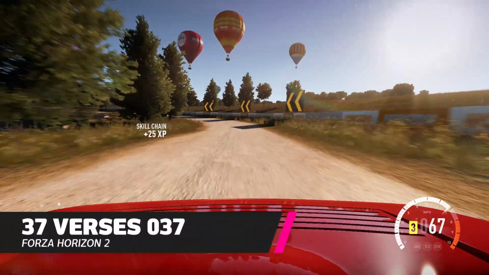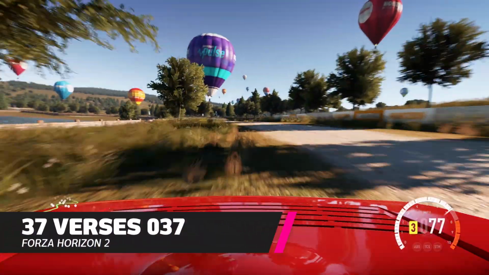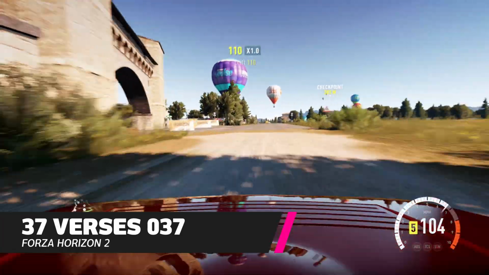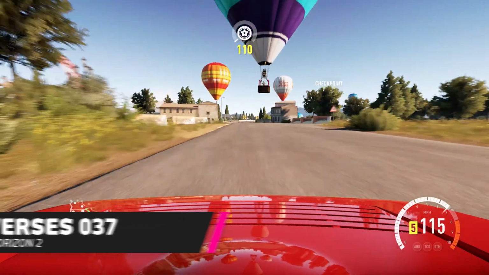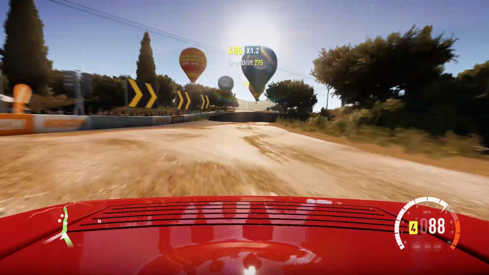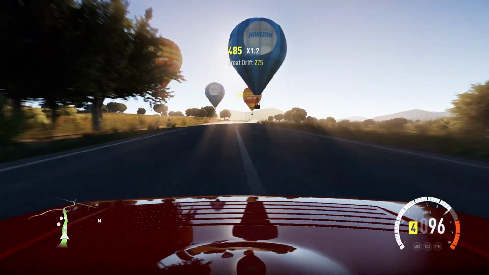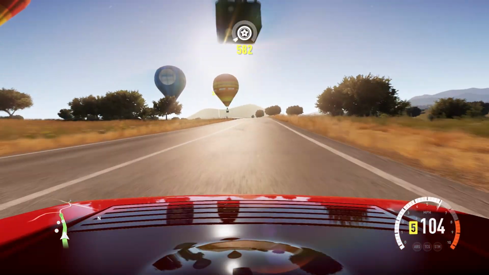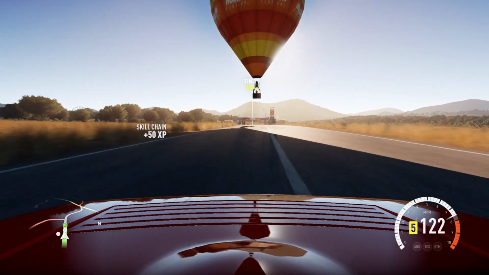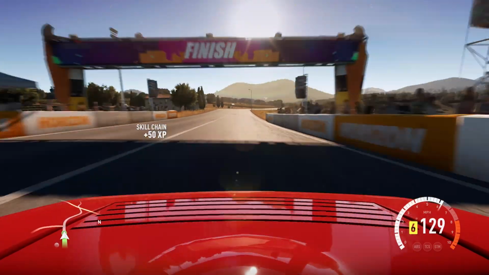In probably one of the most bizarre races on this list, your mid-engined Lancia 037 is racing against 37 hot air balloons. It's quite hard to tell how well you're progressing against your rivals throughout the showcase, as there are so many of them, and they're fairly slow moving. Nevertheless, we applaud the developers for thinking outside of the box with this enjoyable yet challenging event.